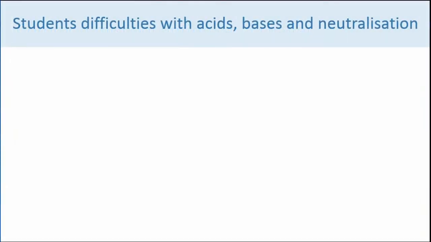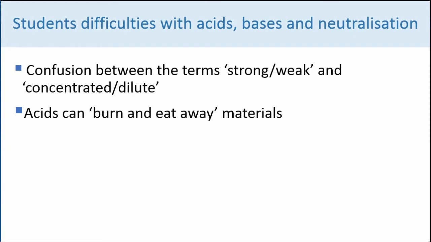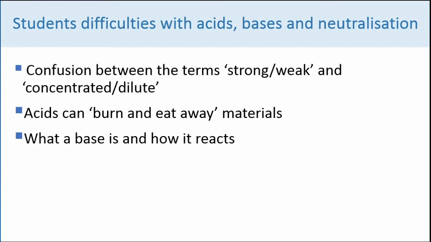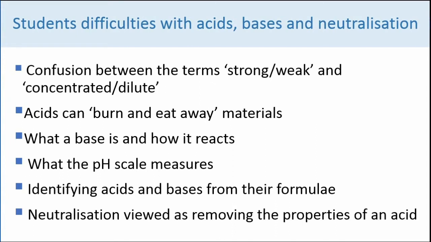Let's summarise the key difficulties students have with acids and bases. There is confusion between the terms strong and weak, and concentrated and dilute. Students often think acids burn and eat away materials. What bases are and how they react is also unclear. What the pH scale measures is also a problem, as is identifying acids and bases from their formulae. Neutralisation is often viewed as removing the properties of an acid.